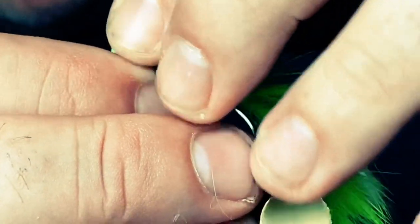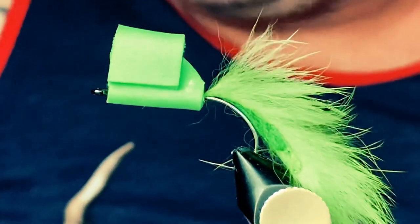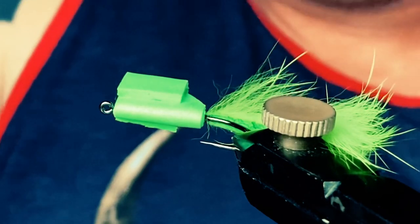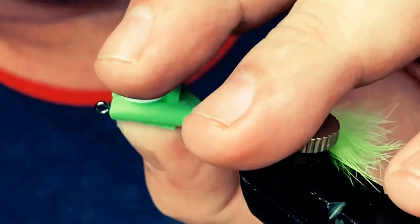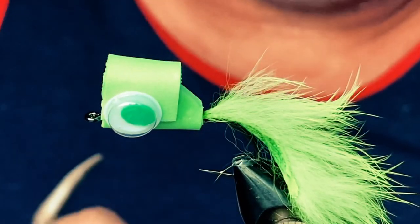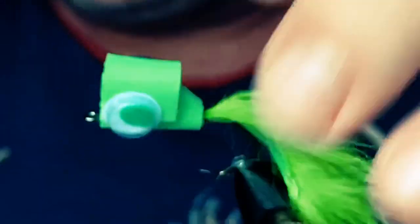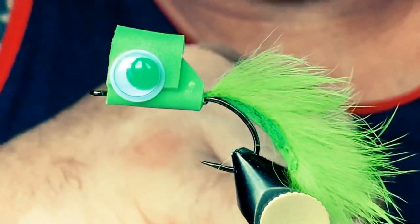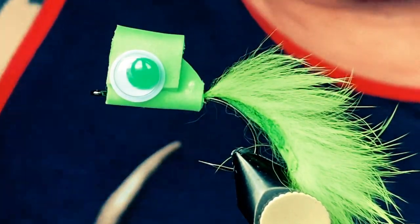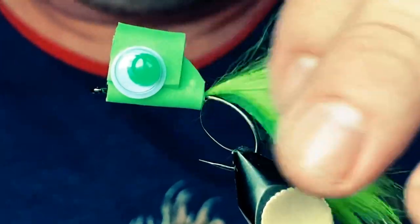Like I said in the beginning, there is nothing to this fly — but for being so few materials and so simplistic, it takes fish very well. We're going to come in with our doll eyes and glue those on the sides. You could draw them on with a marker if you wanted to, but the reason these eyes are on here is that doll eyes shake like mini rattles, so it adds a little something to it. I've tied this fly with a weed guard, with legs, all kinds of stuff — and what I found is I'm always going back and pulling the legs off. Just skip it, tie it just like Alvin does. He calls this his number one go-to fly because it's simple, it's cheap, and it takes fish. That's all there is to Dito's Popper.